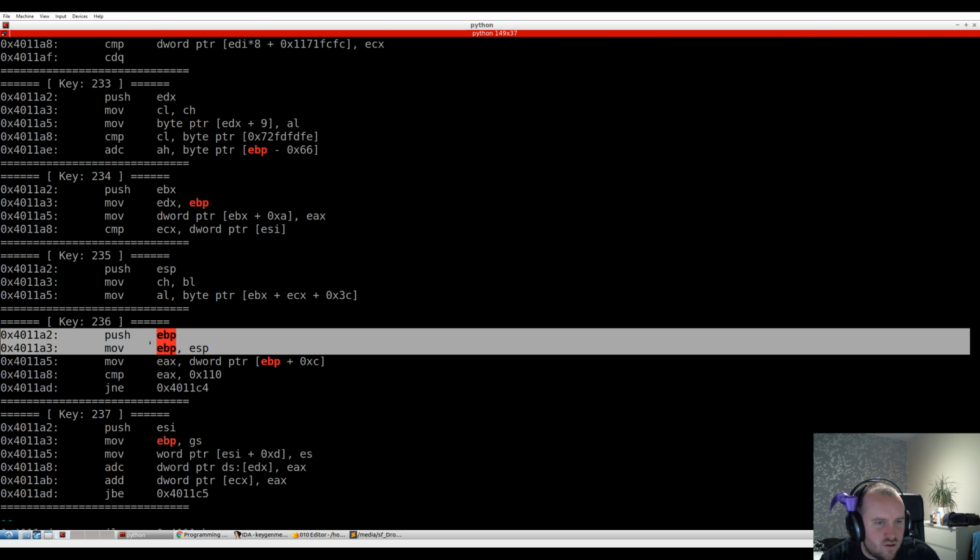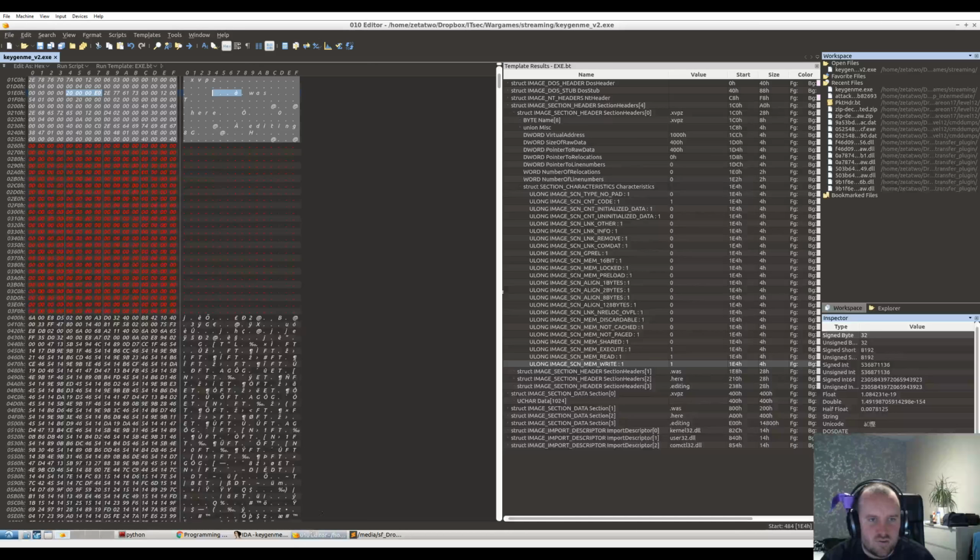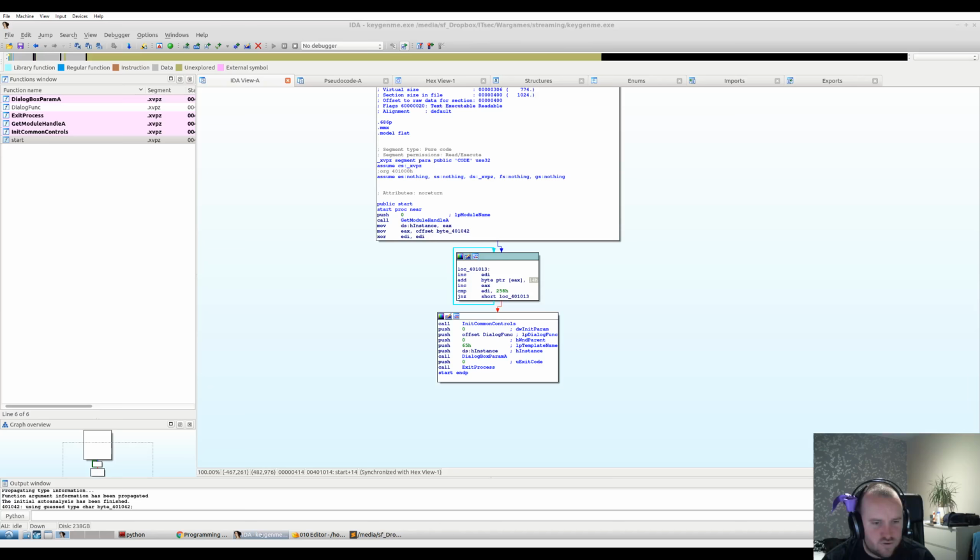So by doing this, we could replace this value here. The problem then is that the section that this resides in is not marked as writable. So if we try to do this, we will get an access violation. So we had to go in a hex editor and modify the section header to make it writable. And with those 2 changes, the program runs. So we're actually going to hard code this change in so that we can just run this more easily.